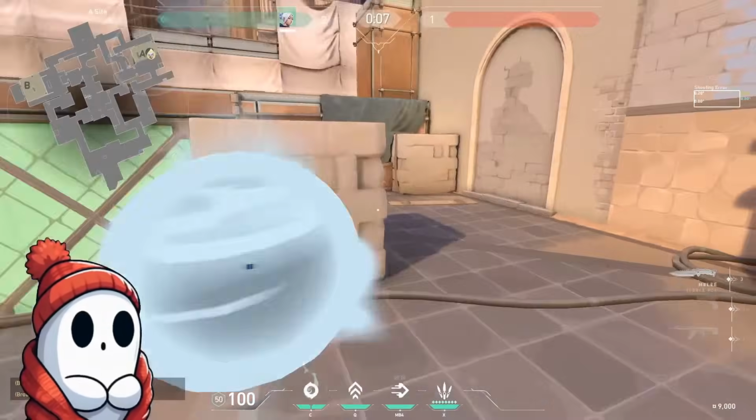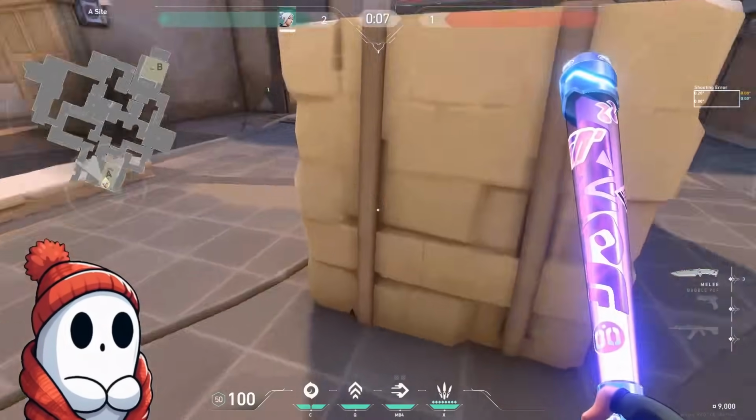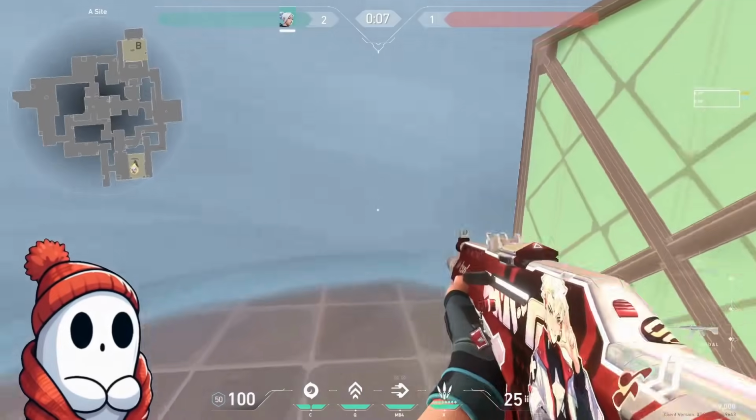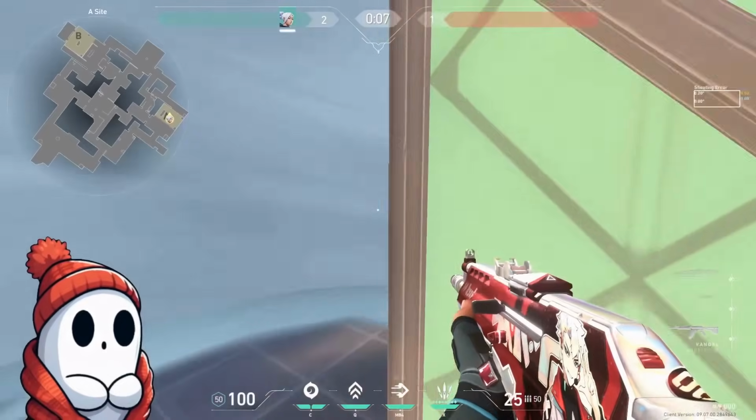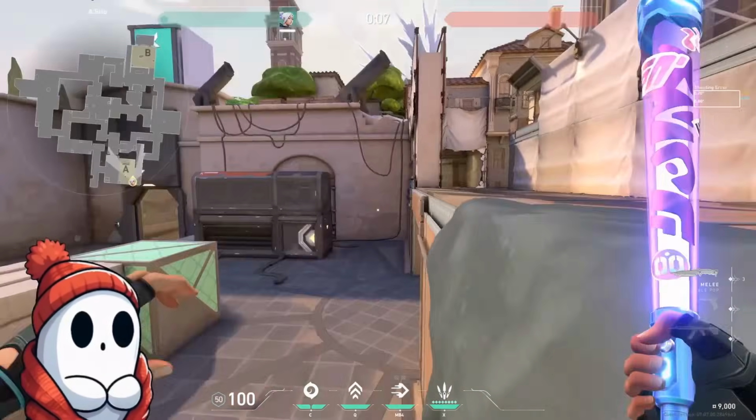All these entries you can pretty much combine with a second smoke if you feel pressured or you want to stall a bit longer for your team. Some Jetts throw 2 on top of them, so they throw 1 and then another one when the other one's about to end, and then they play off it that way. That's really nice. You just want to create pressure.